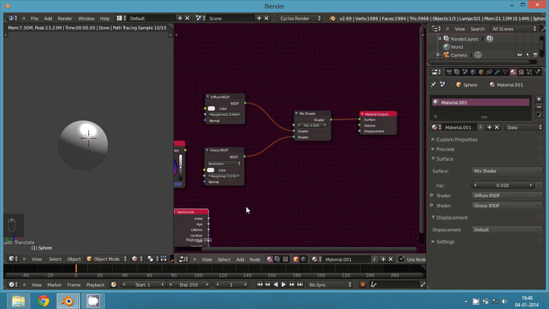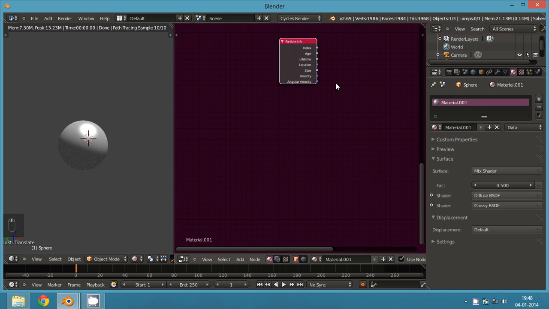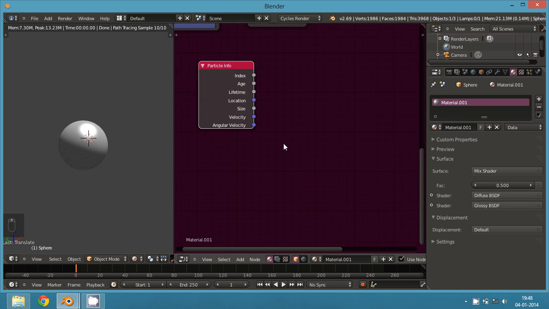This particle info node is a boon for 3D designers or animators, because you'll find this very useful when you're working with particles. Like if you're making your object to emit sparks or something like that, you can assign material properties, age or lifetime. It relates to age, for example.